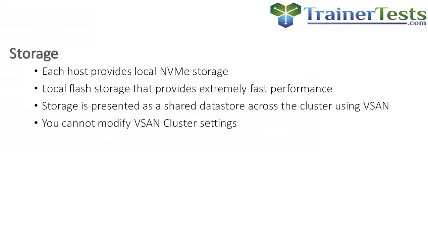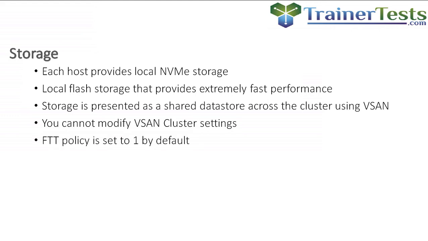Now, you cannot modify many of the vSAN cluster settings. The only real exception to that rule is you can modify some of the storage policies to govern the number of failures to tolerate. But other than that, you can't really modify the vSAN cluster settings. You can't configure the vSAN VM kernel port. All of that stuff is basically pre-built for you.